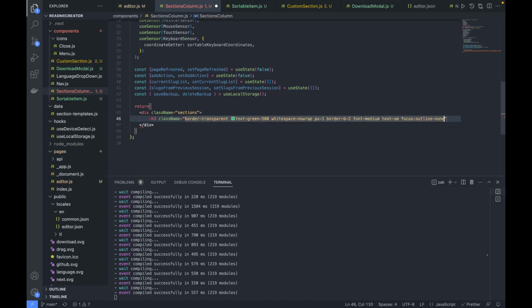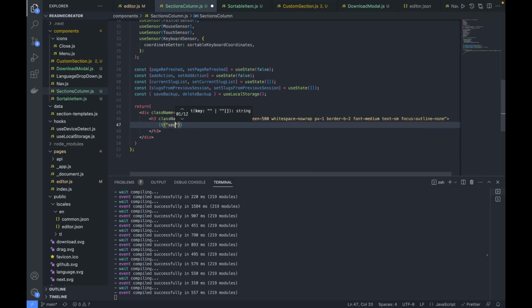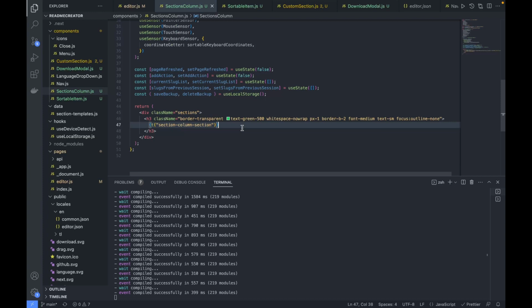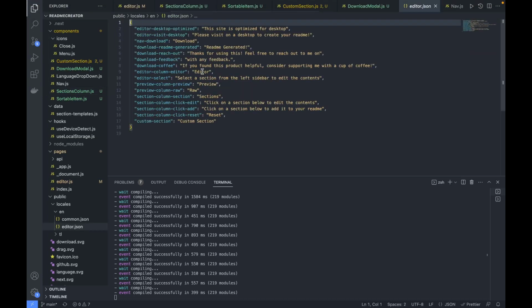Okay, fine. So that is the thing, and the title will be section column section. So this is configured in the editor as JSON, so that is section column section, that is sections.